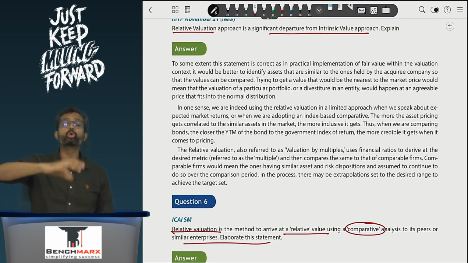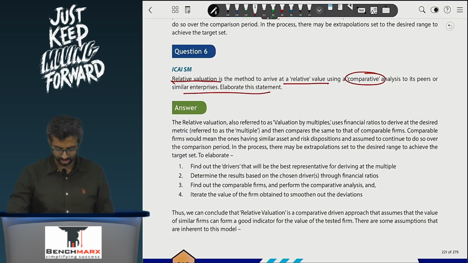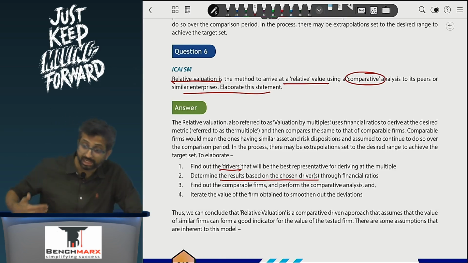Relative valuation looks at the multiple commanded by similar companies in your industry for the purpose of your valuation, whereas intrinsic valuation looks at your own earning potential, cash flow generating capabilities for the purpose. So in relative valuation, you will find out the drivers, results based on the drivers. Drivers क्या हो सकता है? Maybe for your company sales is the driver. For WhatsApp user base was the driver. जितना ज़्यादा user उतना value ज़्यादा. For let us say Zomato food deliveries, BookMyShow ticket bookings. So what is the driver of value? You identify that and try to find the value based on the driver.